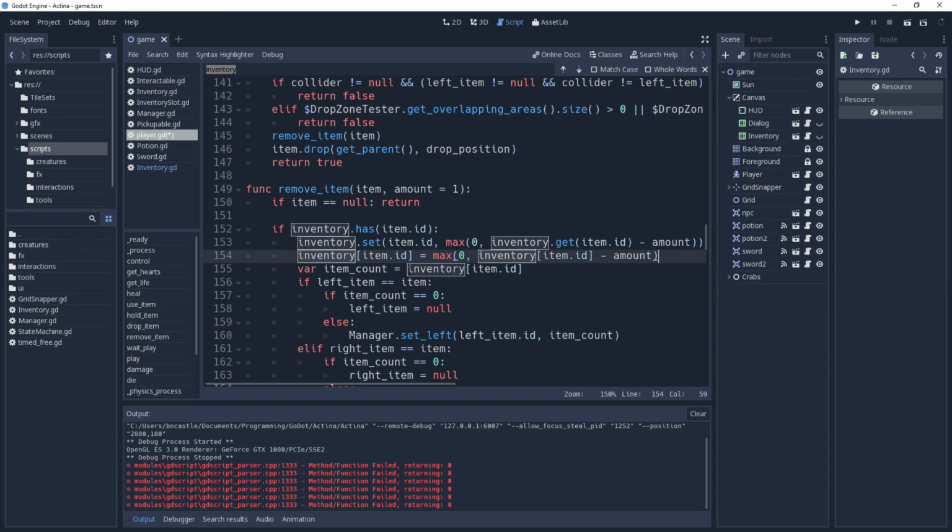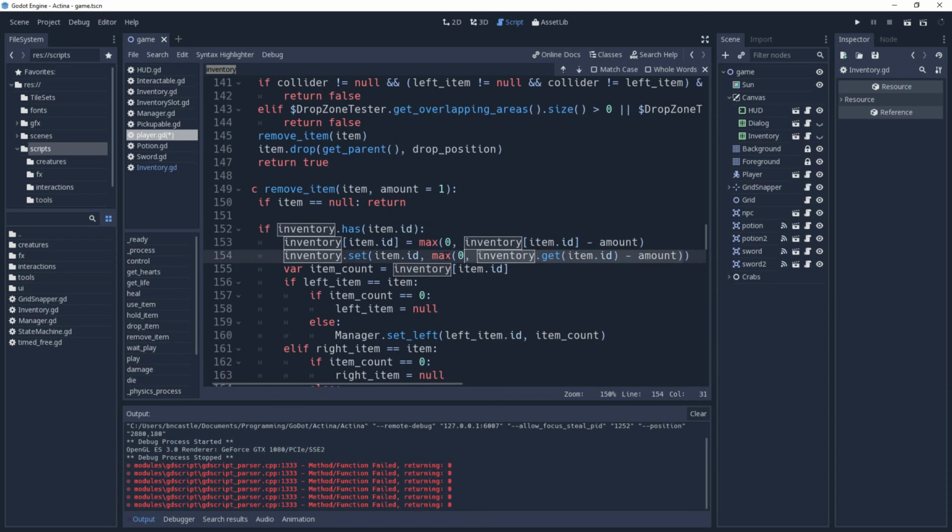Now what we could do, since we're setting it here, we could actually come up here and actually let's grab this.